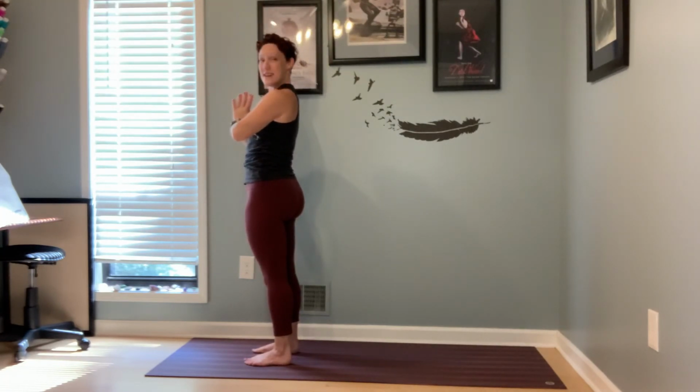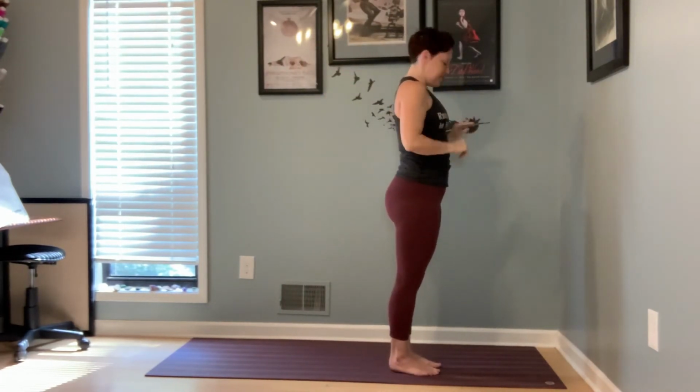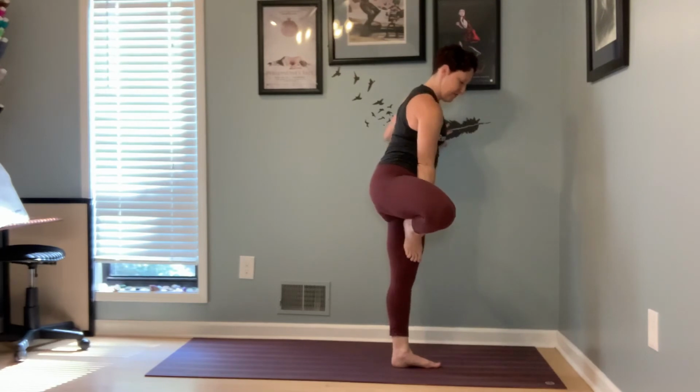So we can take this to the second side. Again, I'm right next to a wall, so I'm going to flip around. So now, right foot. It's going to come up, find that tree.